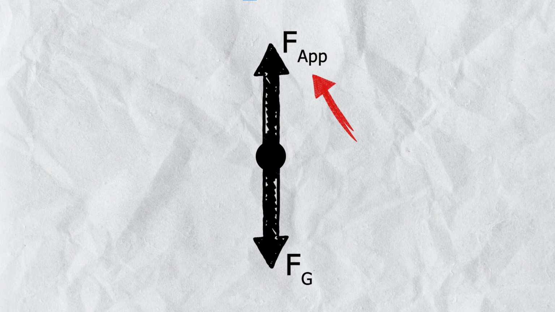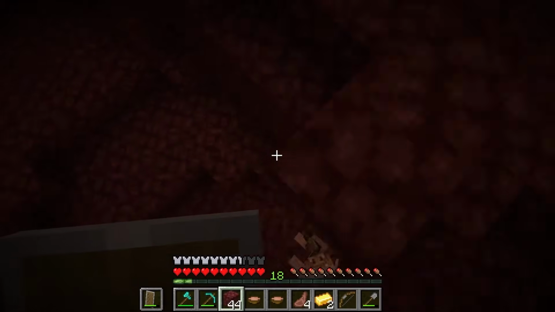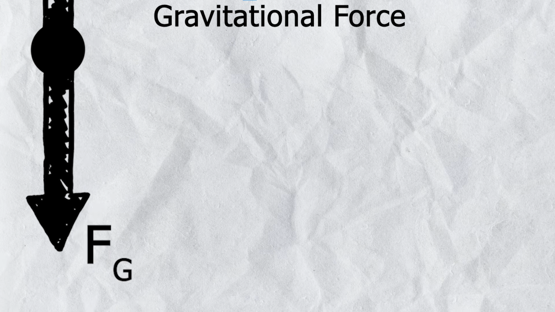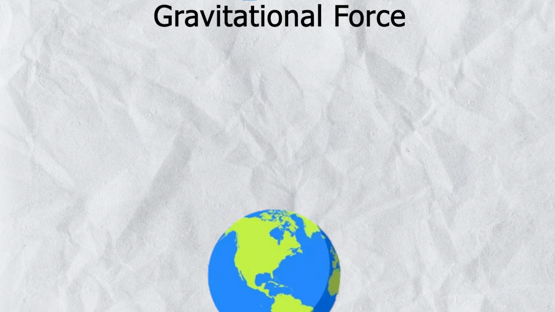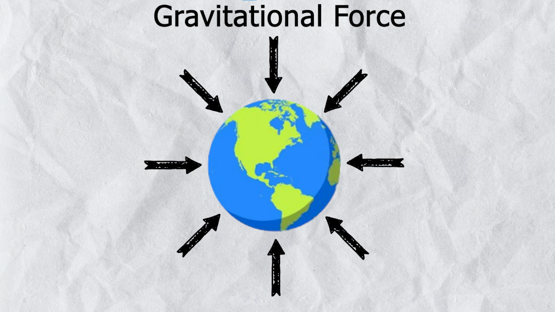Our first step is finding the applied force, so let's instead start with the gravitational force. You'll see why soon, just trust in the process. If you trust the process, then there's nothing to be afraid of. The gravitational force is the easiest force to understand, as it's just the force that planets exert on everything around them. I'd be surprised if this wasn't old news.